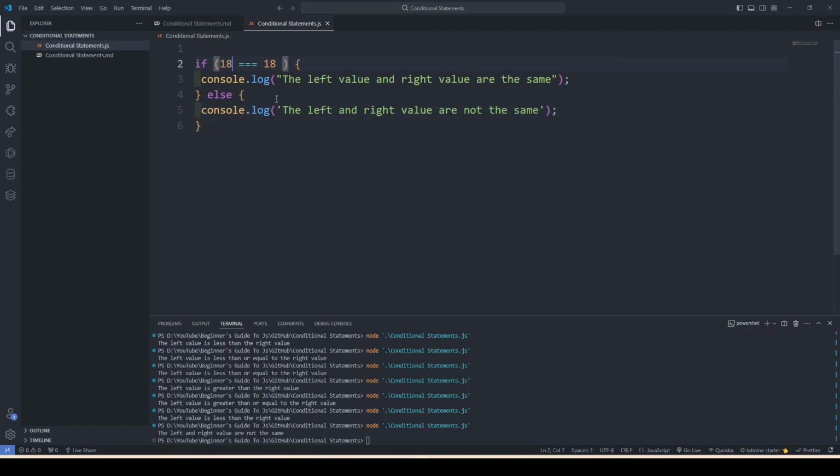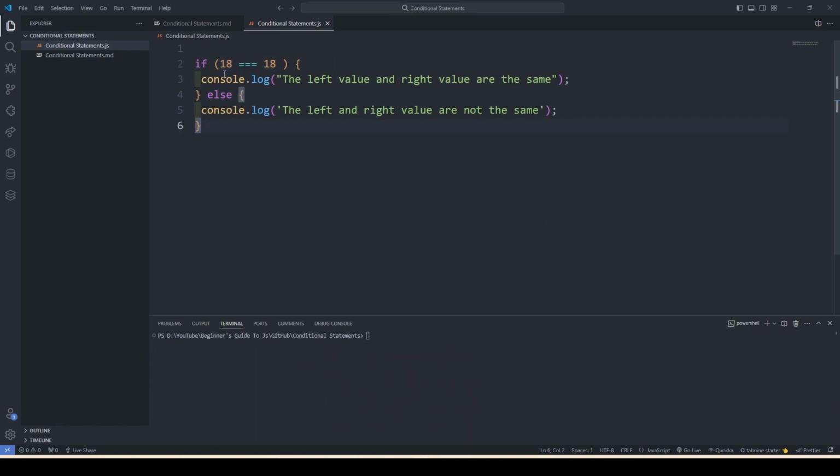But if I give 18, the left value and right value are the same. Now, what happens? Why am I using three equal signs?